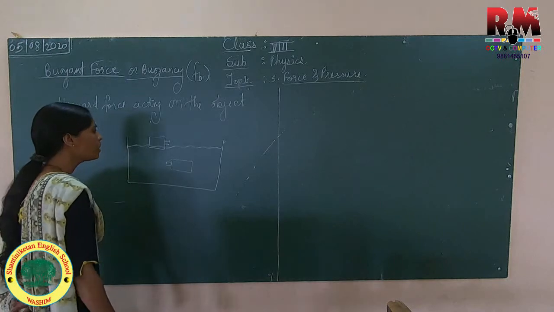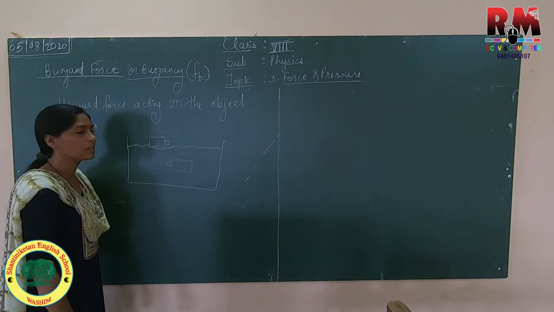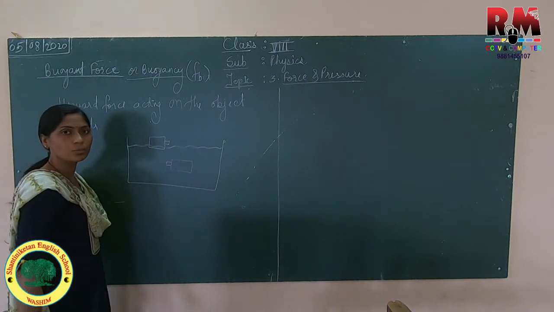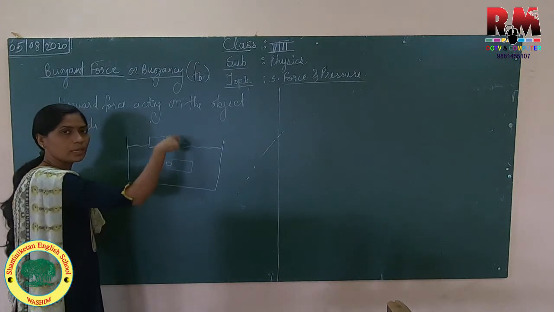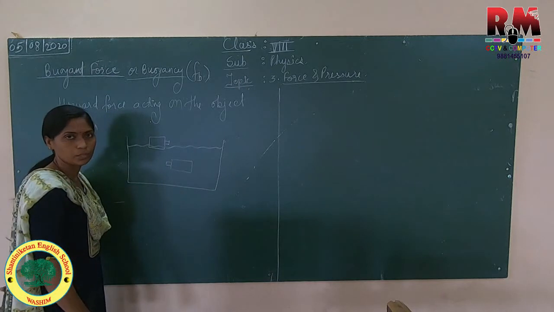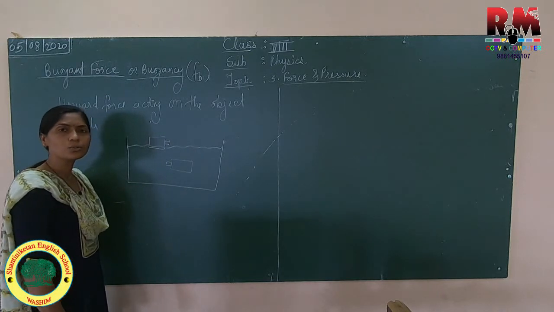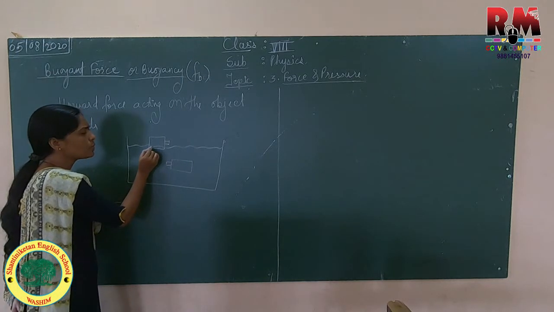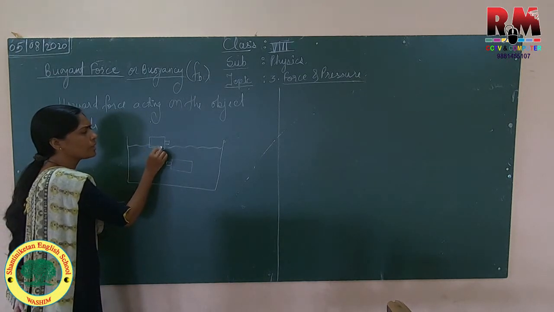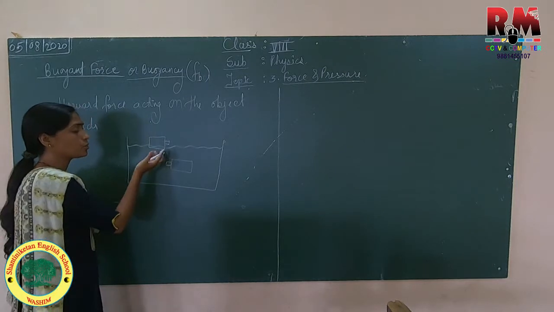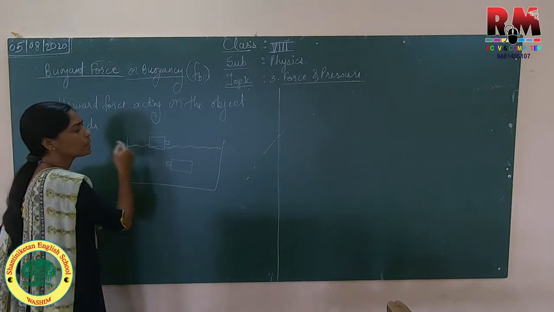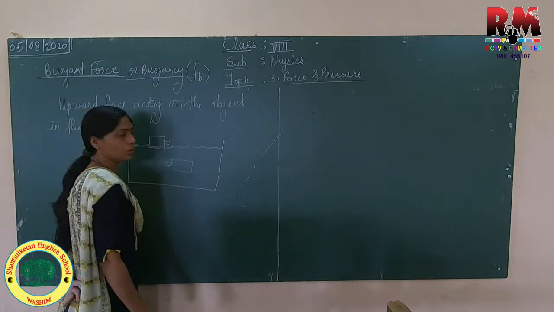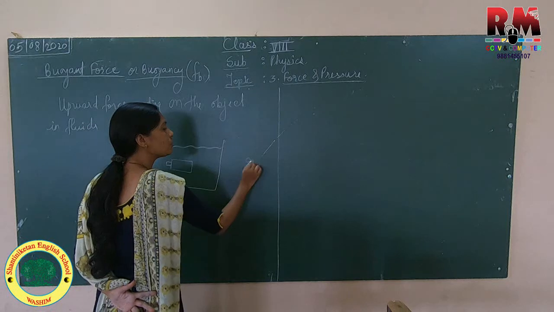Now what two things will you observe? This bottle is floating on the water and this bottle is inside the water. What is the difference between these two bottles? One is filled, another one is empty. You will see that some part of the bottle is inside the water, not actually above. Why? Because this particular bottle has gravitational force.